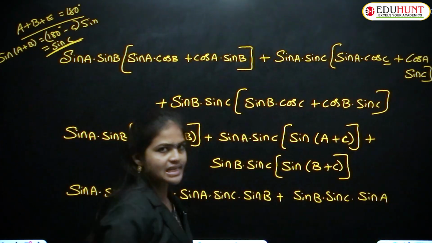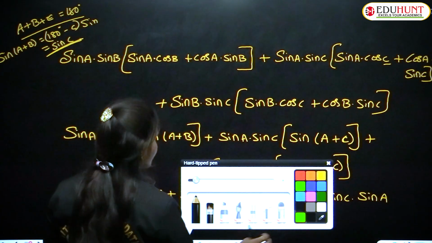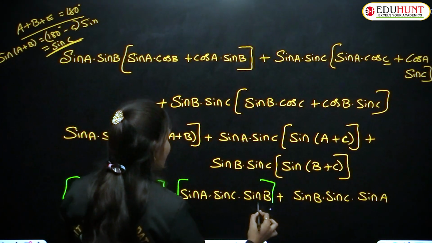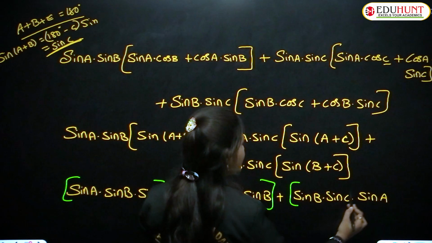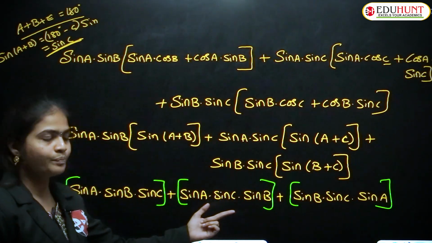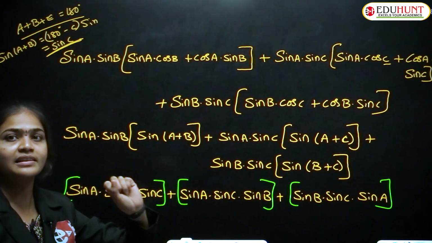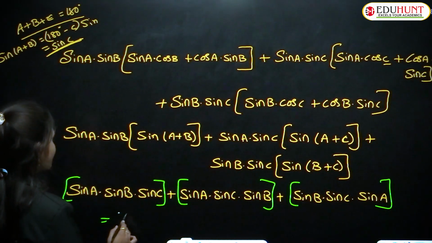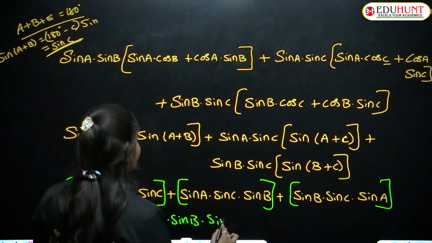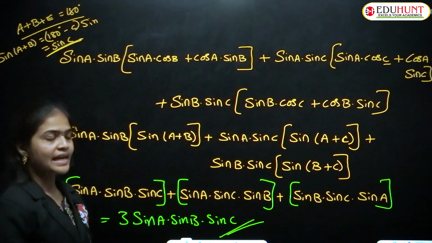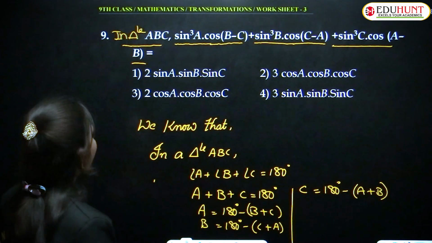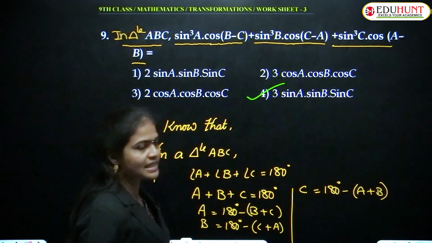Understand? Now here how many terms are there? So here we are having three terms, sin A, sin B, sin C, sin A, sin B, sin C, and here sin A, sin B, sin C. So three terms there, three also same terms or different terms? Same only, no. So same term, how many times repeated here? 3 times repeated. So finally here answer is 3 sin A sin B sin C. Okay. So this is that answer. So which option is correct? Must say that 3 sin A sin B sin C. So here option 4 is correct.